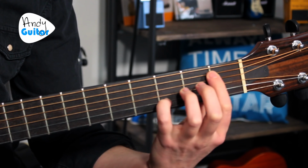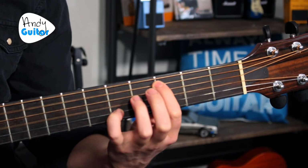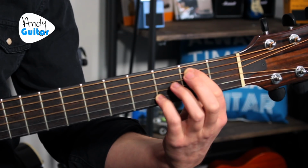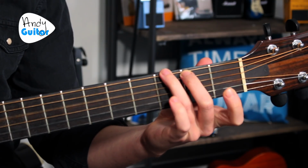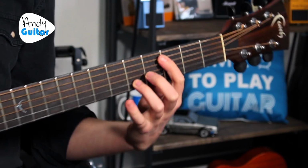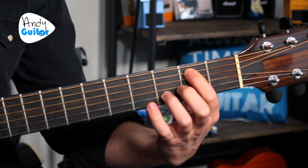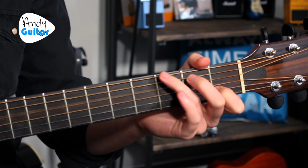Adds a bit of a stretch. Could do the 3rd fret note with your little finger there if you prefer, but the middle finger's, so if I did it with just first and little finger, which is how most people might prefer to do it, that's the kind of best way to do it. You can do it with your 3rd finger as well. We're just keeping this 3rd string ringing out at all times, though, as I say. These will be moves that I would recommend learning in Blackbird, and I have a tutorial for that.